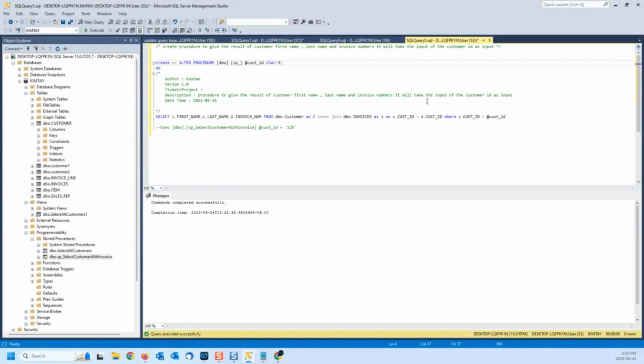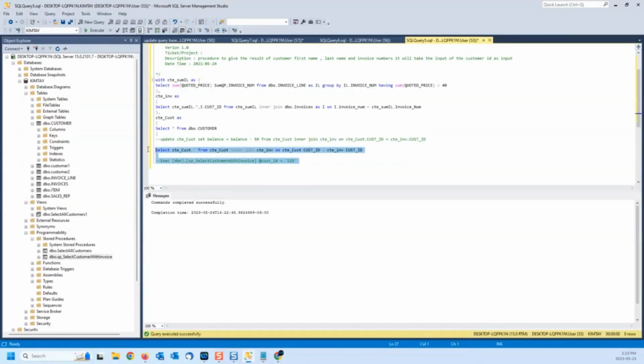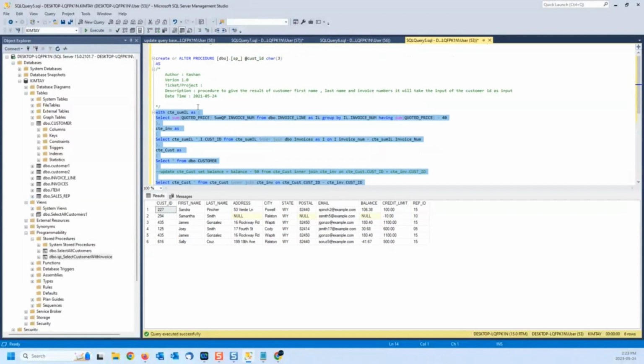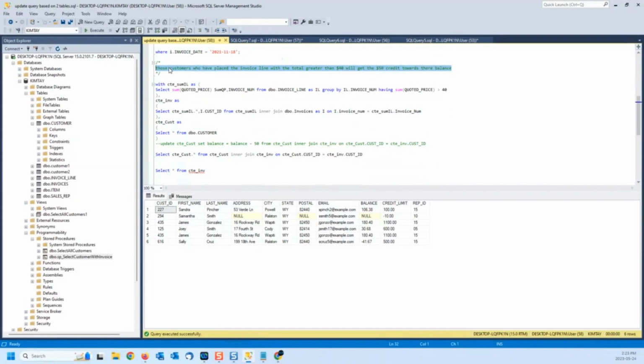I'll go and create a new procedure, SP, and I'm going to name it in a moment. I am going to paste this sample query underneath, and I'm going to get rid of this sample run because this is not the sample run of this procedure. Let me check. This is my query which I copied and pasted from yesterday's lecture. It is still giving me the right result. What I did yesterday is what I've asked you to do.